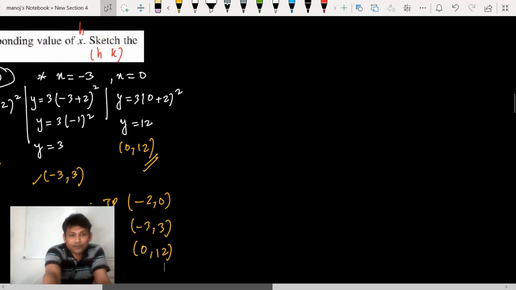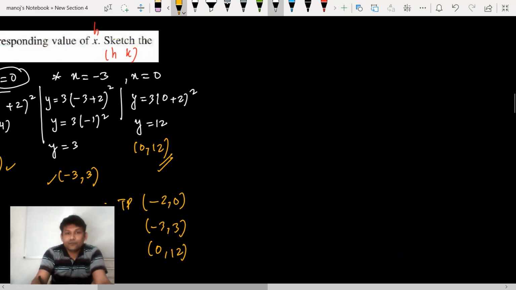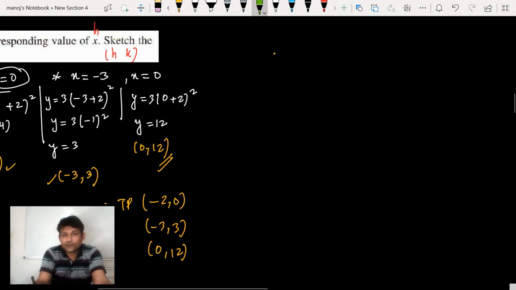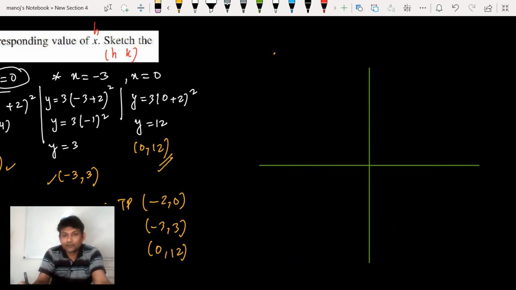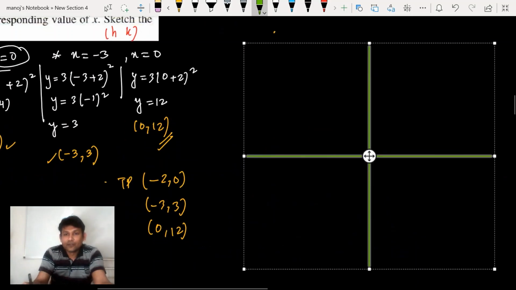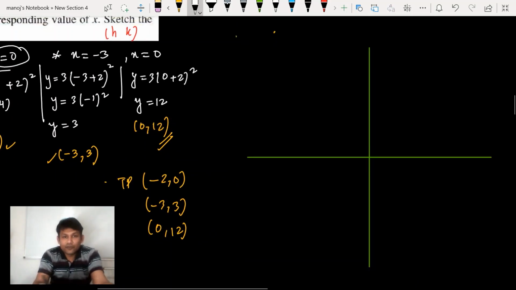Okay, we are drawing a quadratic sketch. To draw a quadratic sketch, I want to draw the axes first, x-axis and y-axis, and please we are not using graph paper. Maximum value of x is 0, minimum is minus 3. Turning point is minus 2. This is 1, 2 and 3. That's enough. We don't need to mark positive x because we don't need it.